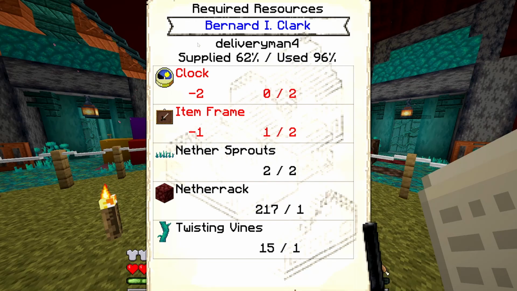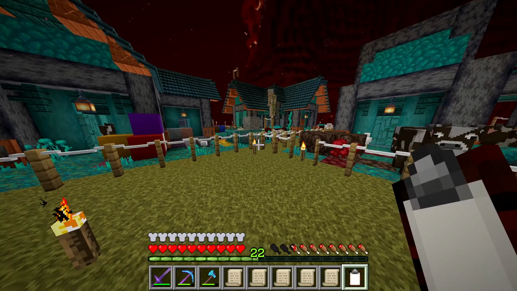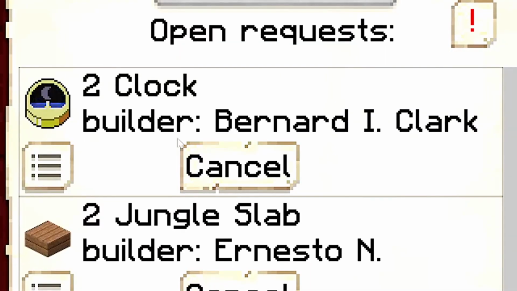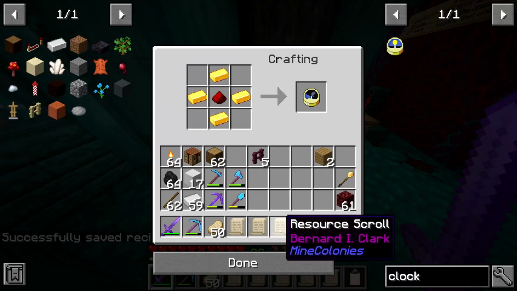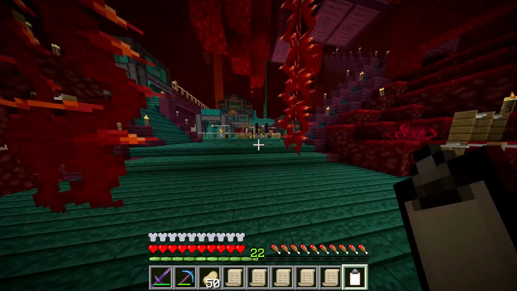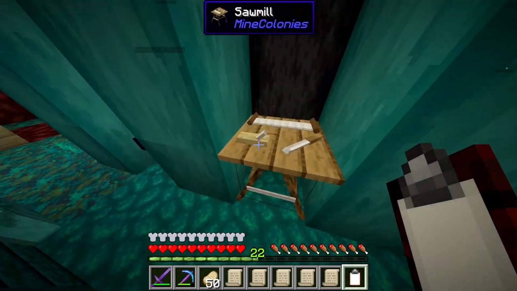That builder, of course, is Bernard, who is upgrading our delivery man to tier 4 at the moment, just awaiting in a clock and an item frame. And I'm pretty sure that the item frames will be being made by our Fletcher at the moment, so it's just the clocks that we'll need to worry about, which the mechanic will now be able to make. We do have a few other items here in the open requests, so I'm just going to very quickly run around and teach some different builds how to make those items.